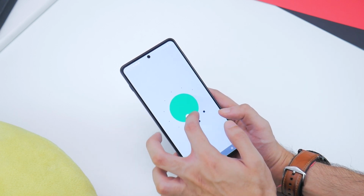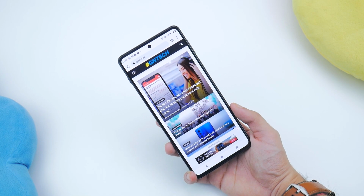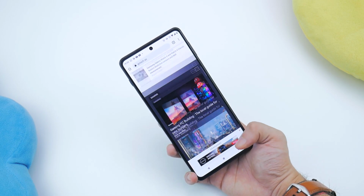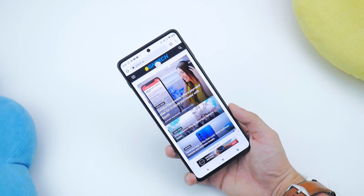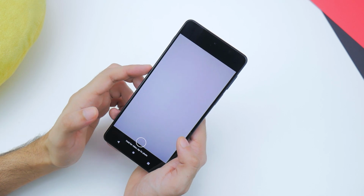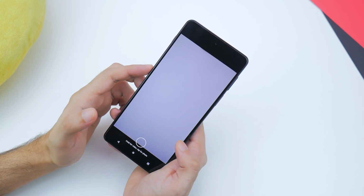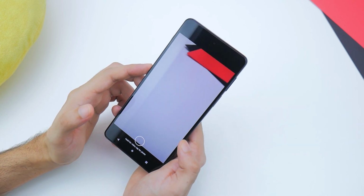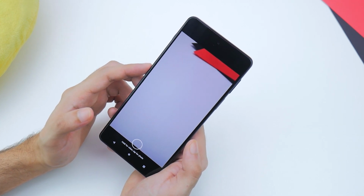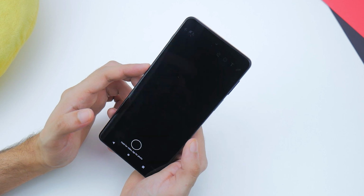Although somewhere down the line it feels like the power isn't enough. General scrolling and social media isn't a problem, but as soon as you start pushing the smartphone just that bit more, you'll start to see some lag. Maybe because the smartphone's driving a higher refresh rate panel, but even when switching to 60Hz, there are spikes of lag and pauses in the experience thus far, which we hope get ironed out with software updates in the next couple of months.